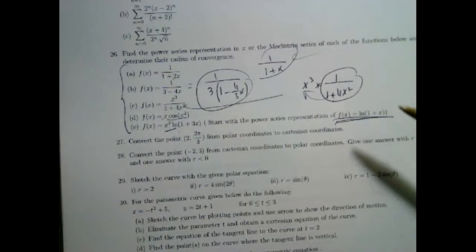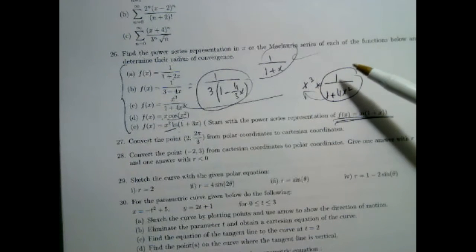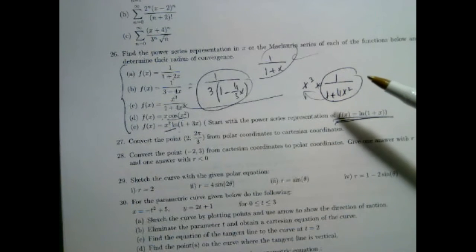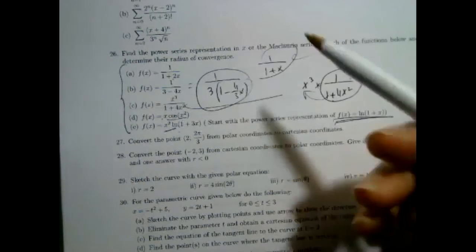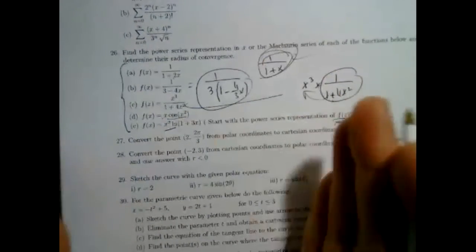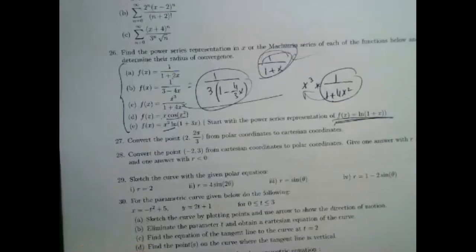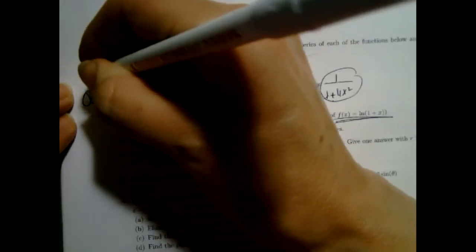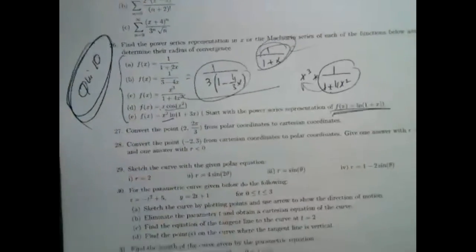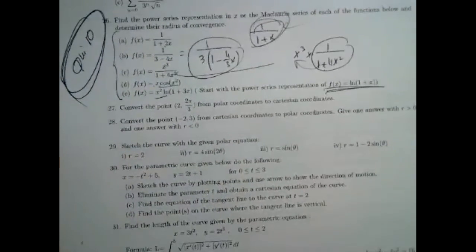Okay, and now when I ask you, give me the first 4 terms, you don't use the formula for Taylor polynomial. Once you write it, the first 4 terms is what I want. You don't have to use Taylor polynomial. And review the quiz, I think, review quiz number 10. Review quiz number 10 is very relevant to that. Okay, the rest is simple. The rest is what we've been doing over and over.